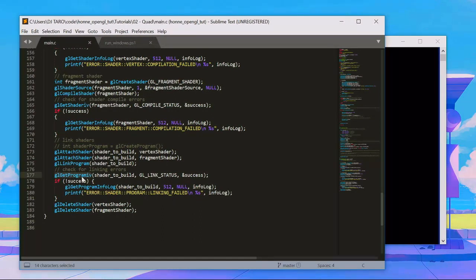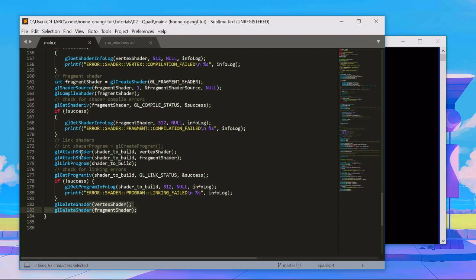It puts out an error message if it didn't link properly. Actually, it just links; these are like object code that get compiled separately and then linked together. And then it's done, and we can delete the individual shaders because we have the full shader program.